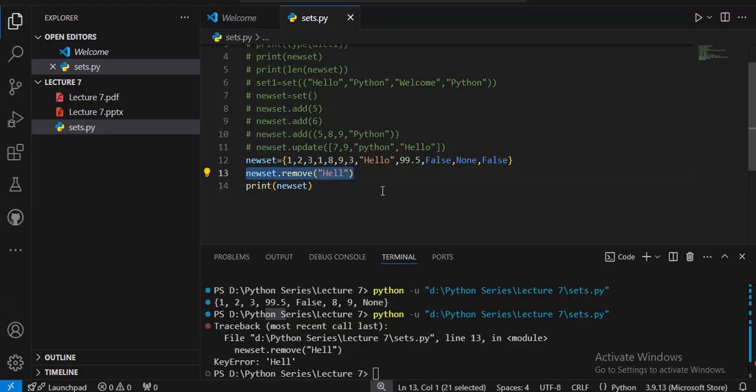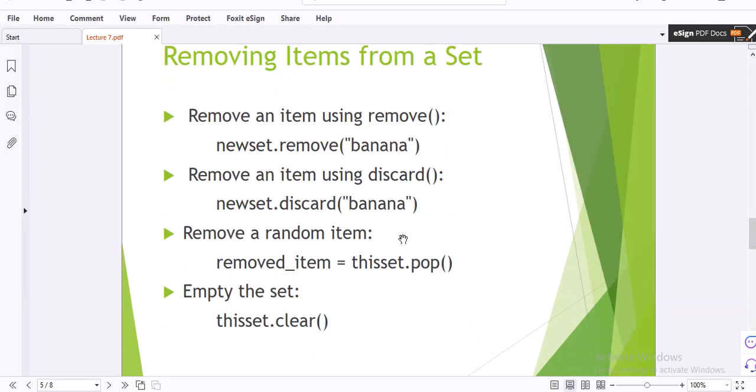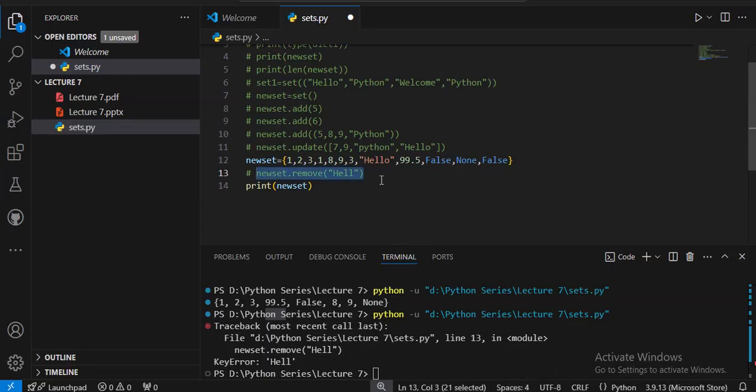Now what if I want to handle this, suppose a user enters a wrong element name? How can I handle that? We can use discard. Using the discard function, it won't give us the error, just like it gave here.